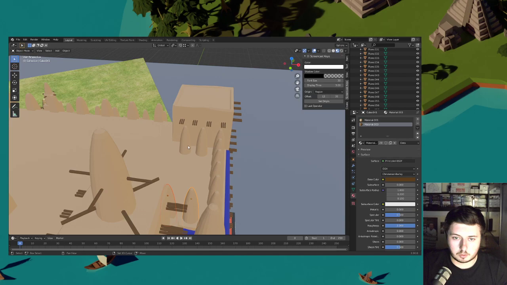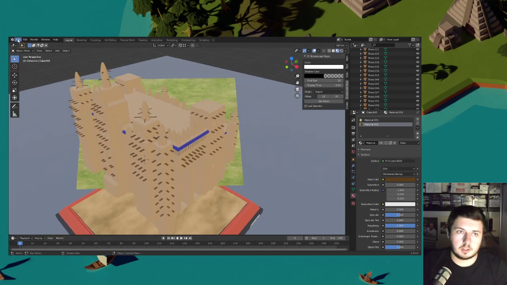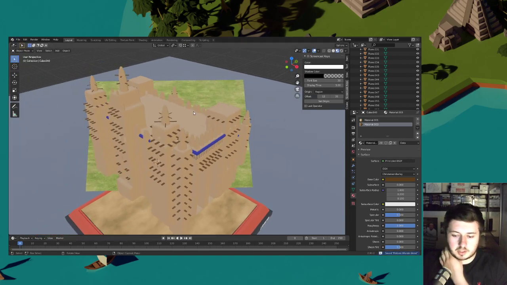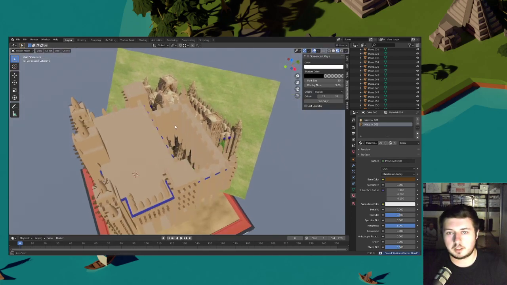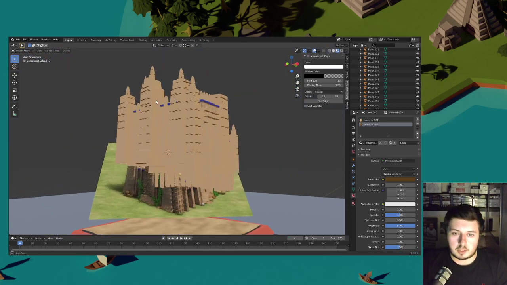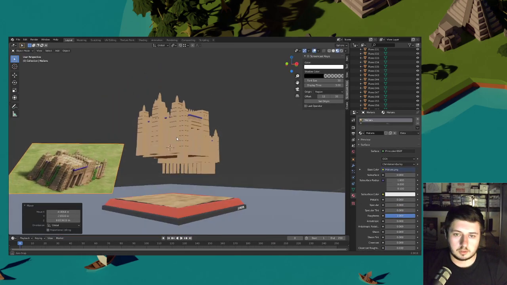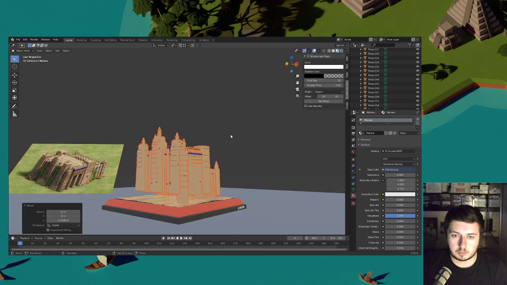Oh, I keep selecting the wrong bloody thing. Nice, and I need to do another save because I can't actually remember when I last saved it. I might have saved a second ago, but I cannot remember, so... There we go, that is the actual main bulk of the building done, to be fair. It's just all the details now, and then setting up some of the colours and whatnot.